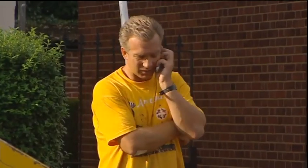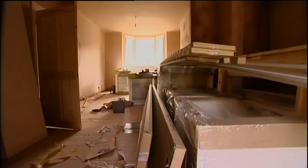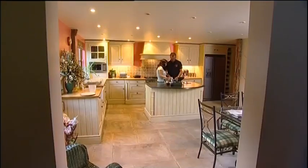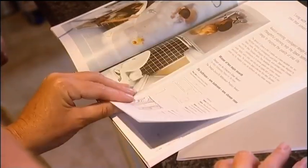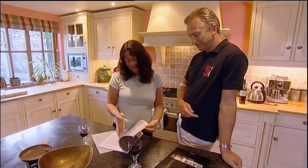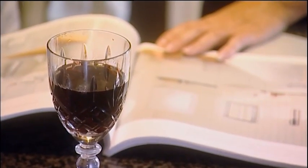In Crouch End, David Hollingworth is 5 weeks into the 8-week development of his 3-bed end of terrace. The major work is done, the house is plastered, and it's time to decorate. Or it would be if David and Christine knew what they wanted. I think I do have quite nice taste, and therefore I do want to be involved in, obviously, all the decisions. It means that when I've made a decision on something, we then have to go around the loop again while Christine puts her input in, and we'll discuss it long enough to the extent that Christine will make me think it's my idea, even though it was hers. Yeah. So we'll end up with something that I'll be selling as my decision, but actually she's the one who's sown the seed in my mind.